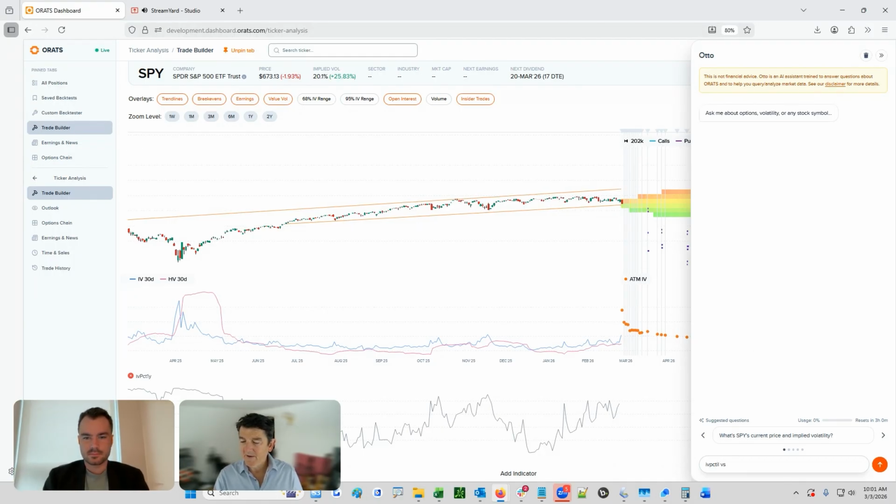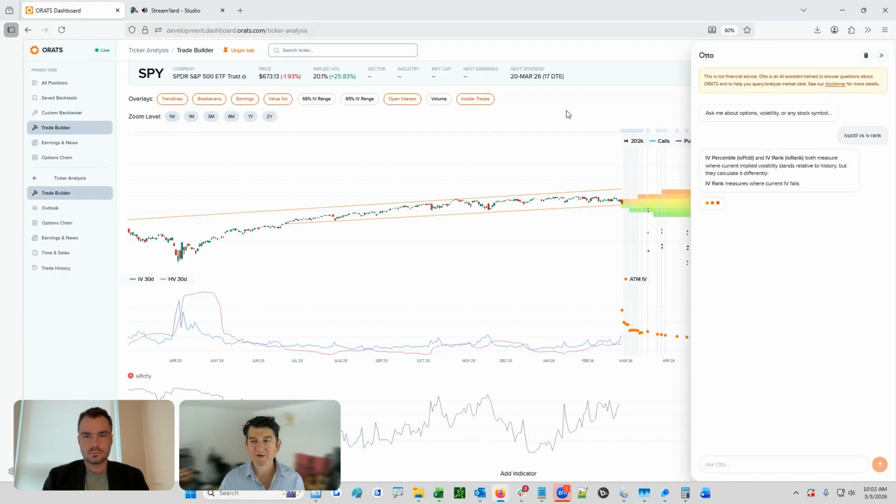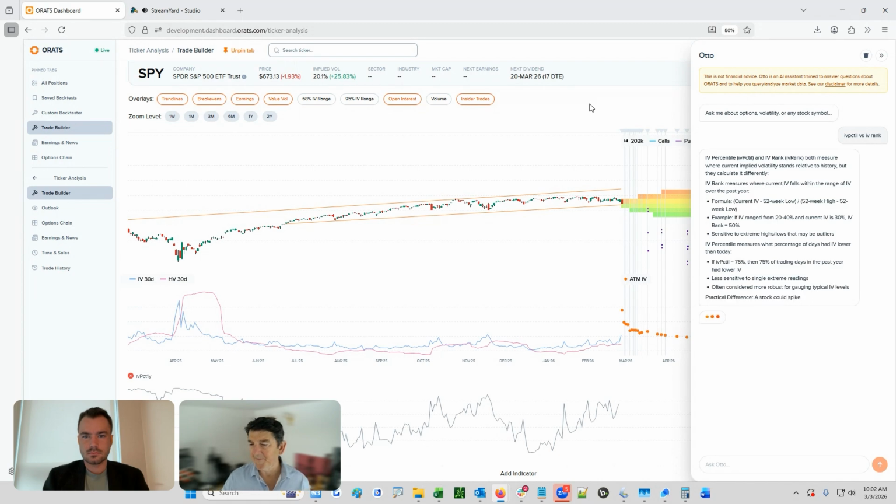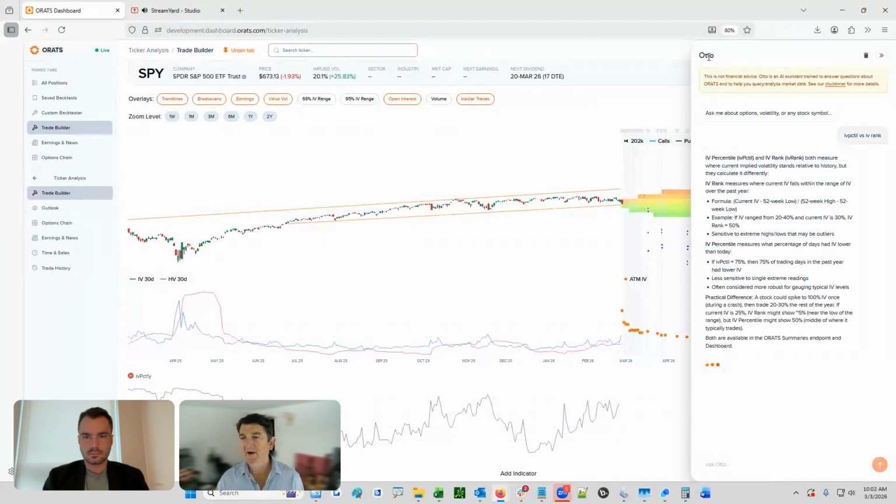Now I'm typing into Auto to see if it'll help me out to know the difference between implied volatility percentile and implied volatility rank. As you may or may not know, Auto is our AI agent that can answer questions for you. So let's look at what they wrote.